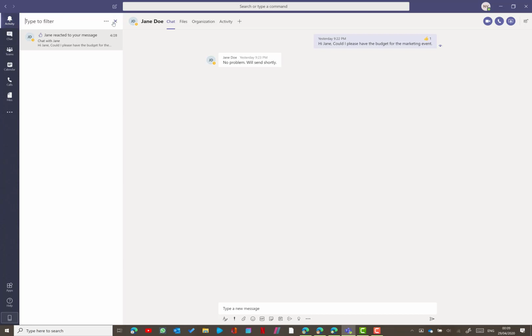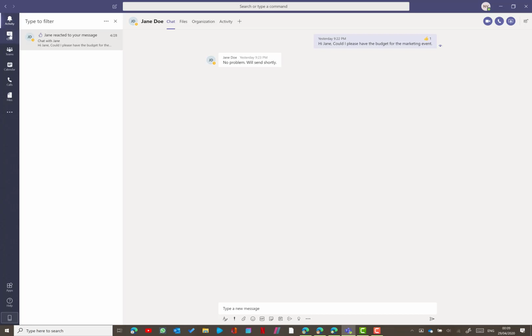These could be, if we go and look at the filter, unread messages, at mentions of you in other messages or other teams, replies to your messages, reactions to your messages, missed calls, voicemails, recent apps that you've used, or trending posts within your organization. So that there is also a filter there where you can actually search recent activities that you are aware of or looking for.